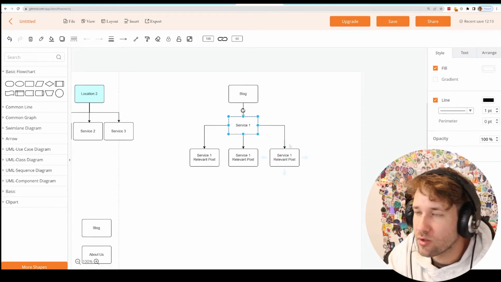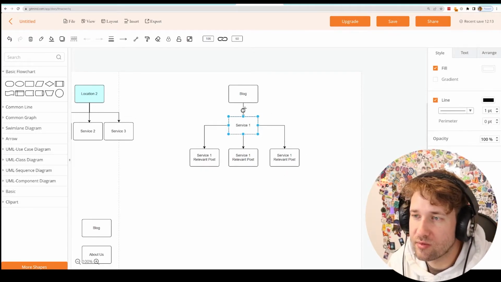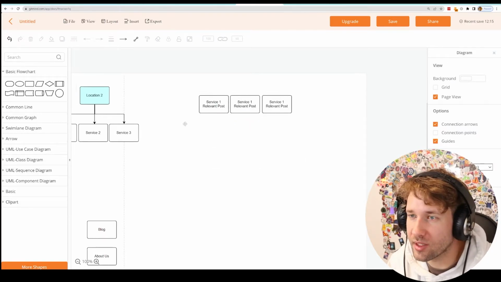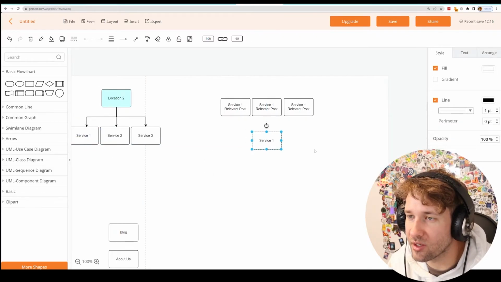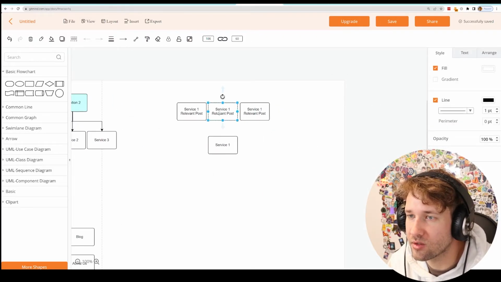So, okay, the way this flowchart is put together, it doesn't really make sense here. The way that we want to look at this is that the service page is the target. So we have 3 blog posts here, and the blog posts are all linking to that service page.